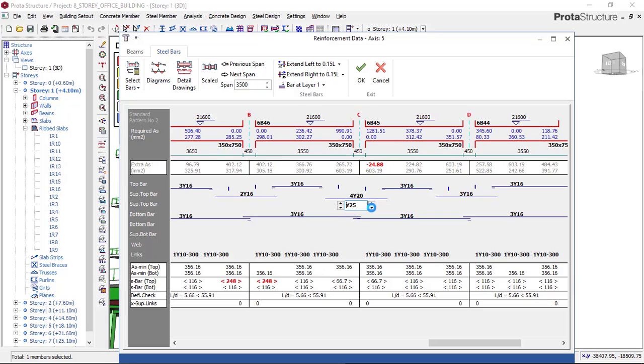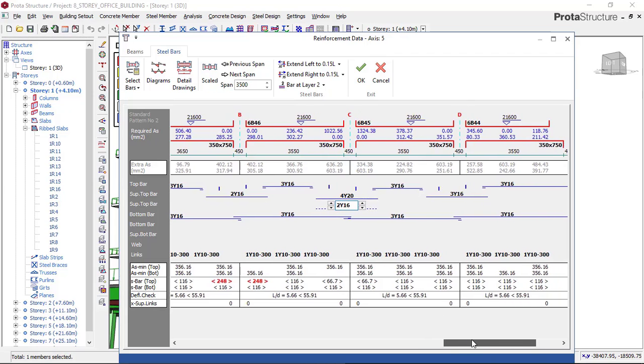I'll just add here 20 or 16, and then increase the number of bars to at least 2. So then go here and choose bar layer to be 2, second layer. Okay, I've already explained a lot for you guys. So if you have any issue on this place, watch my first video or go to my playlist where I cover full structural design using Prota Structure, and you will know more about this.